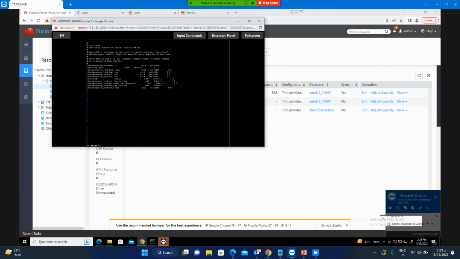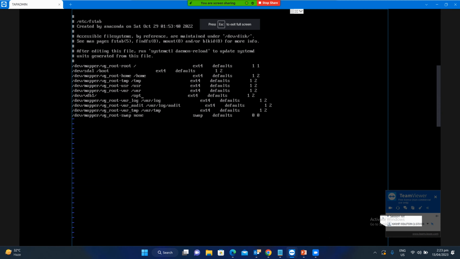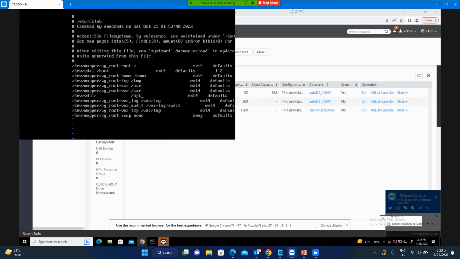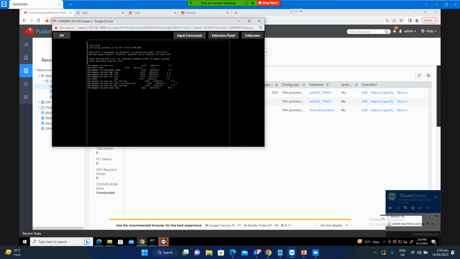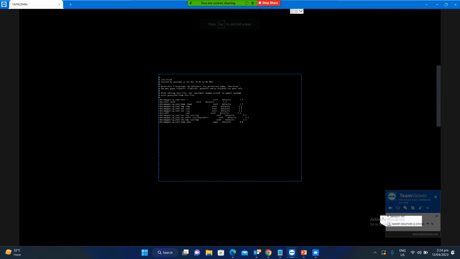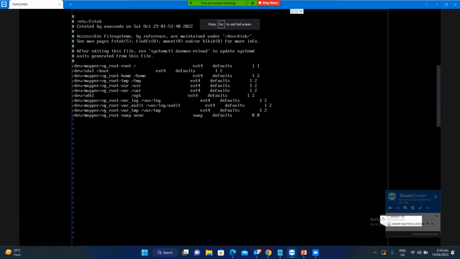We need to mount this file system on OPT. Now the configuration is completed. I think it is /dev/vdb1, /opt, ext4.